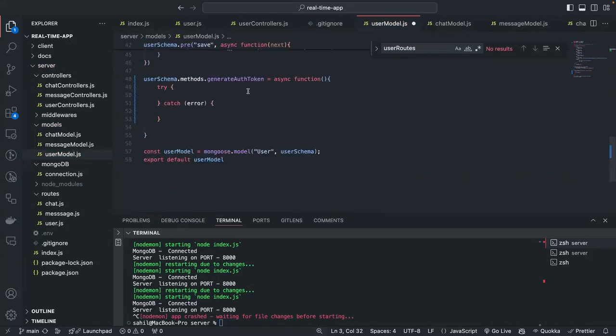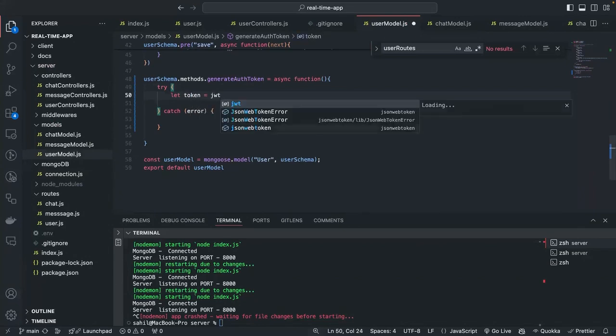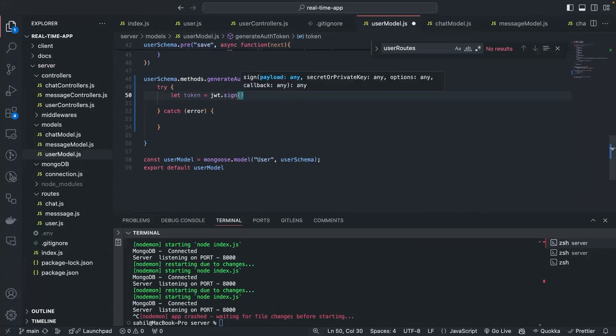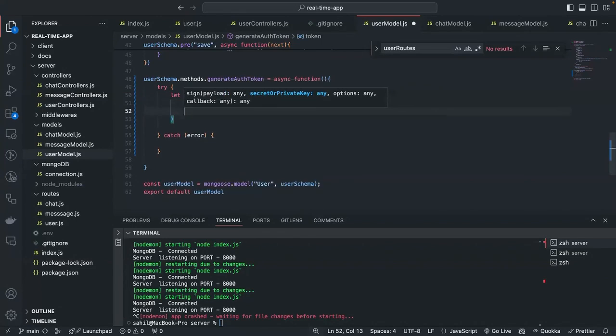So we can go here and we can say let token be jwt. It's a library, and we can just use the sign function, and the sign function will take three arguments. So one is the data that you want to use to generate the token. The other thing would be the secret key.